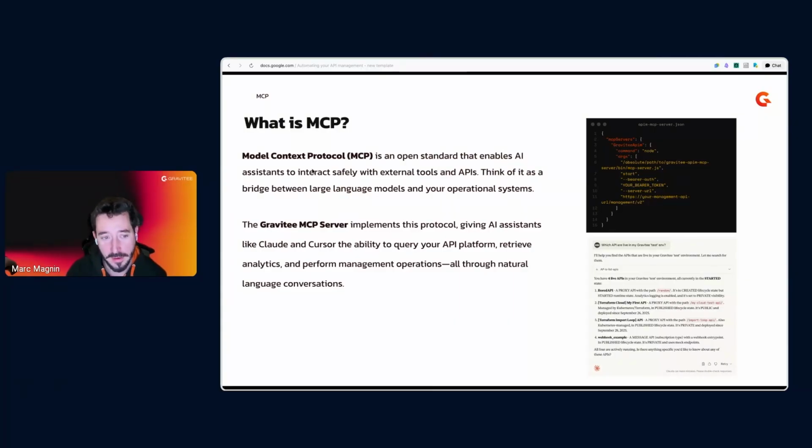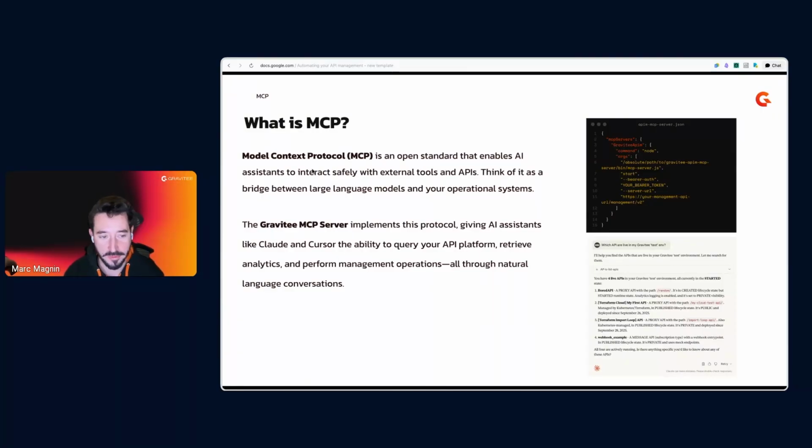So what we did with Gravitee, we don't have any agent integrated right into the console. That may be something that will be coming, but we have essentially created an MCP server that implements this MCP protocol on top of the management API, which, as I mentioned, is fairly powerful and can do pretty much anything in Gravitee. So you've got this MCP server that you can install locally and configure in any MCP compatible client.